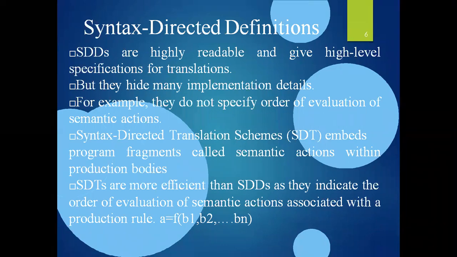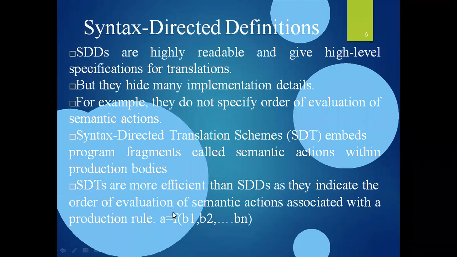Again I'm repeating: the SDD is a generalization of the context free grammar in which each grammar production is associated with a set of semantic rules of the form a is equal to f of b1, b2, and so on up to bn. What it means is that here a is an attribute in this function.